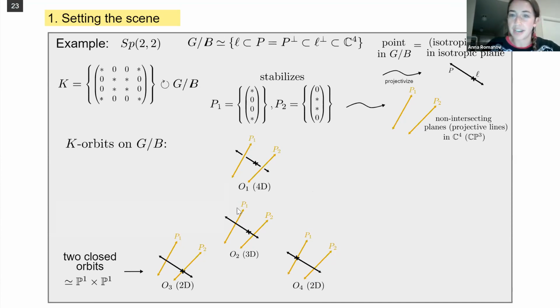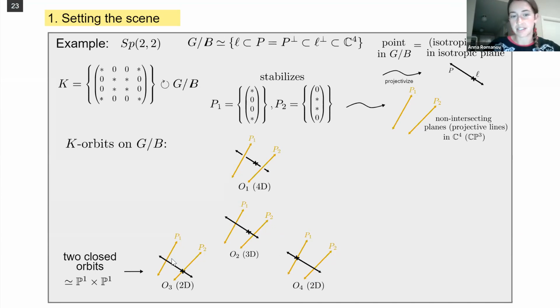And then we can start degenerating and see what happens if we're not in the most generic case. So if we start to degenerate, we could have some situation where our plane intersects one of these 2 fixed planes. And this brings us to this next situation. It turns out that it's impossible to intersect just one of the planes because of the added symplectic condition. If we intersect one, then we need to intersect the other. And so the next most generic condition is exactly this, where our line doesn't lie on either of the planes, but the planes intersect both.